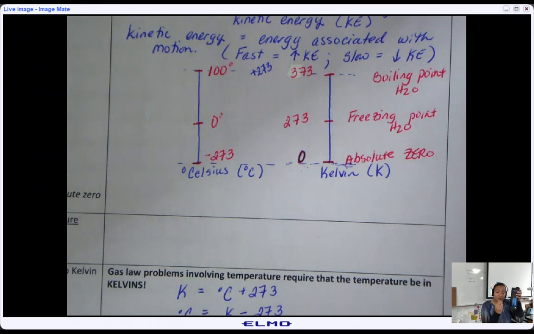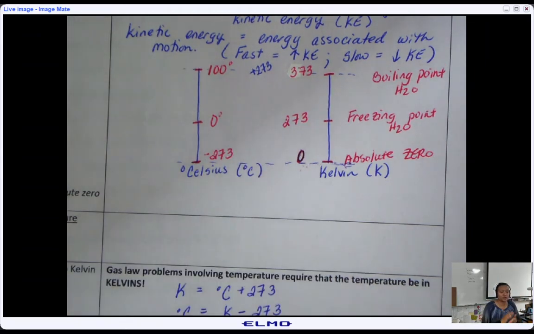They may be stuck in place, okay, because this is solid, but what happens is even in something like this, those particles are vibrating in place, so they are not completely stopped. They are moving as much as they can, all right? They just can't move around like in liquids and gases, but they are moving, all right? So they're vibrating. When we get down to absolute zero, that means there is no vibration whatsoever. The particles are completely still. That's absolute zero, all right?